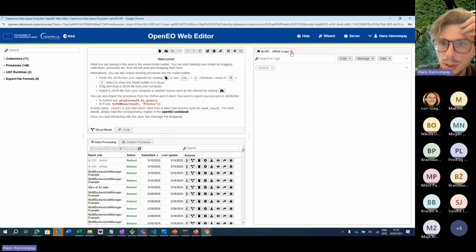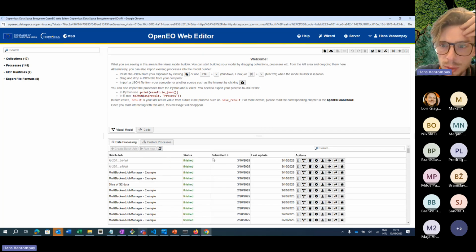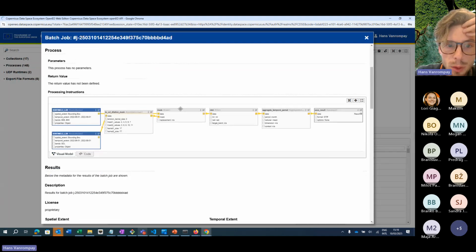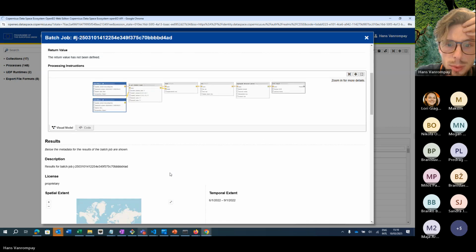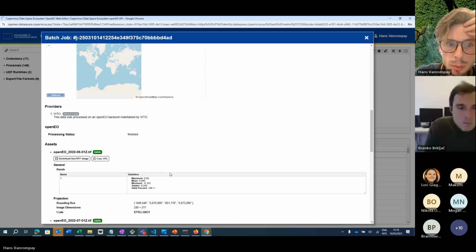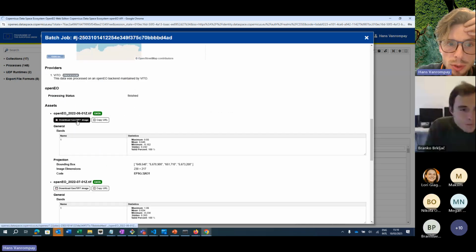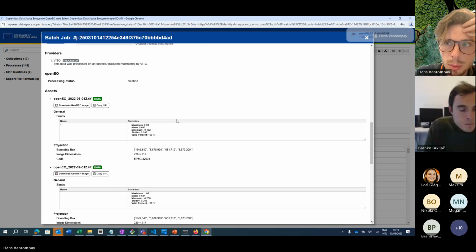In this case, the job was finished, so we don't need to delve too deeply into the logs. From this previous job, we could also download the output here if you want.